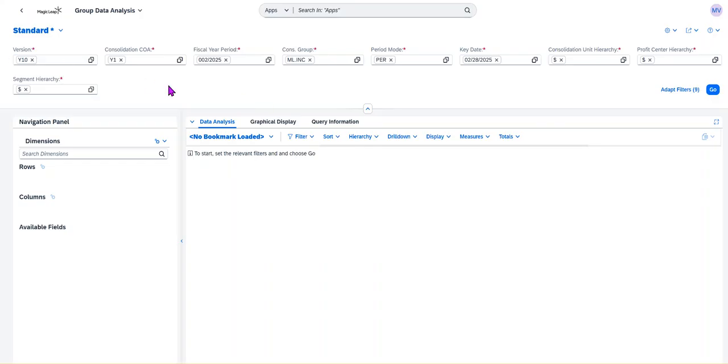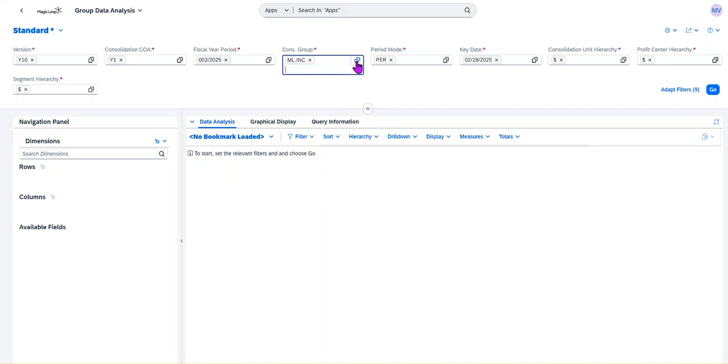We will first choose our reporting parameters on the top. Number one is version. Our version is Y10, and our consolidation chart of accounts is Y1. Depending on which period you are pulling this report, you will change the fiscal year period.